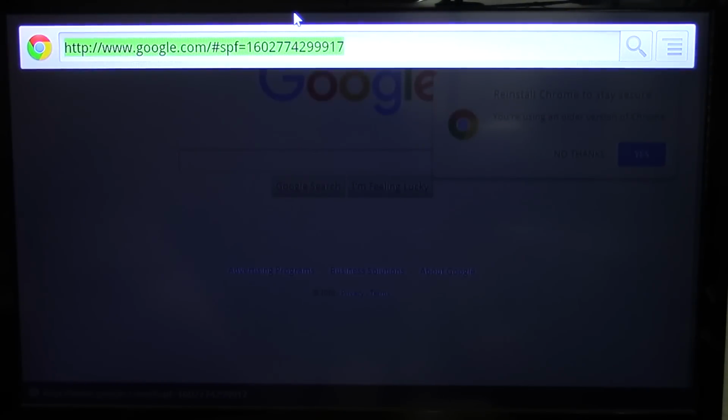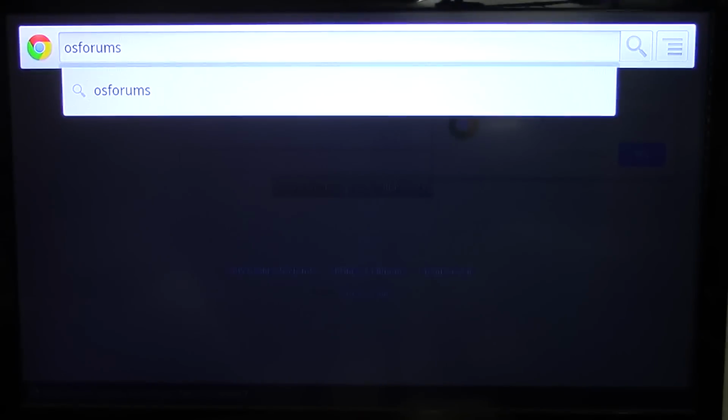So when you mouse up here to the top of the screen, this is when you get the address bar or the Omnibox back. So let's say I want to go to my forum site, osforums.net, so I can hit enter.